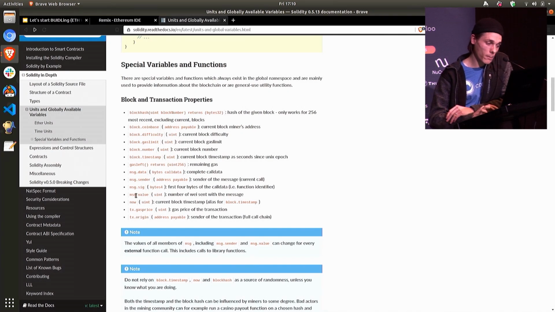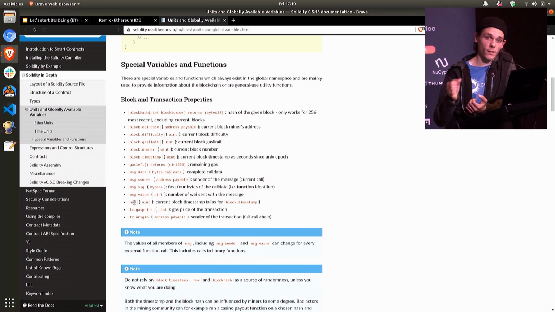And as I mentioned, message.value is another commonly used special variable, which is the amount of value that's actually sent along with the transaction. We also have special variables associated with time. Like this now variable will actually give you the timestamp of the block of the current transaction.